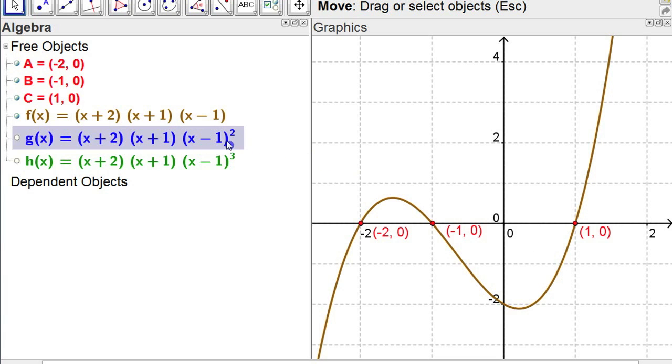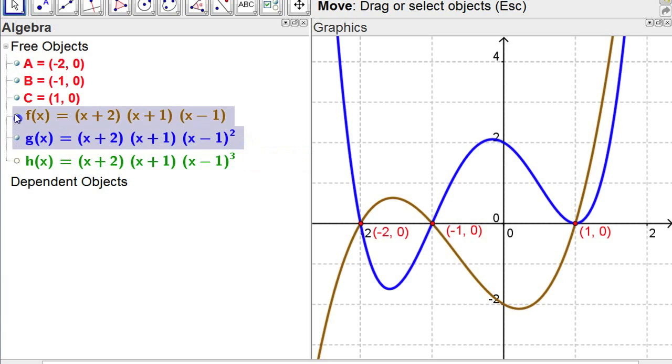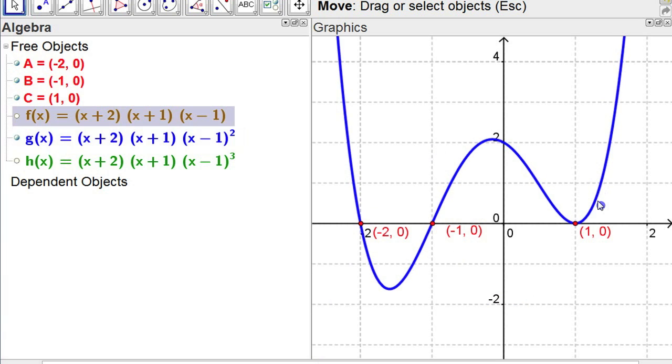If I now change this to having 2 of those factors, or this number squared, a number bigger than 1, they're all still positive. So on the right side it's above. If I sub in a number like a half, x equals a half over here, even though that is a negative number, when I square it, it's a positive number. So it's going to be above there. It's positive on both sides of that. That's why that graph looks like that, and that's what you end up with when you have what's called a double root, the same factor twice, having the same 0 occur twice.